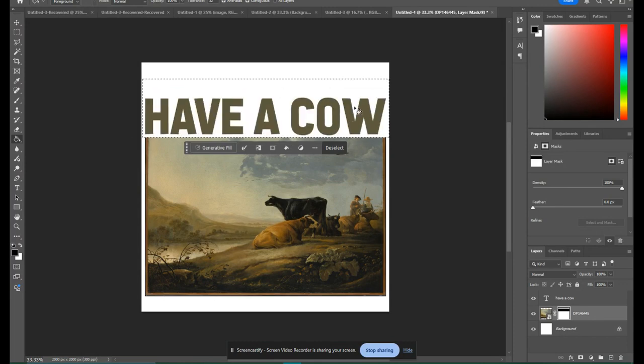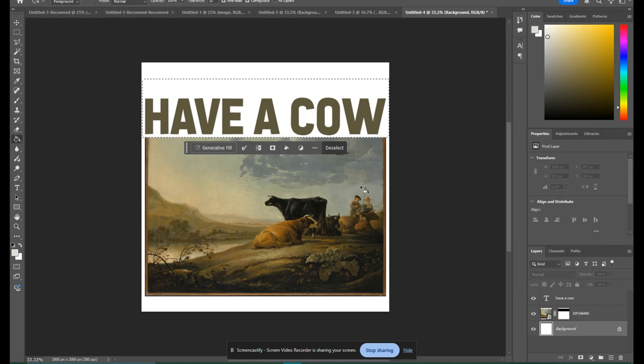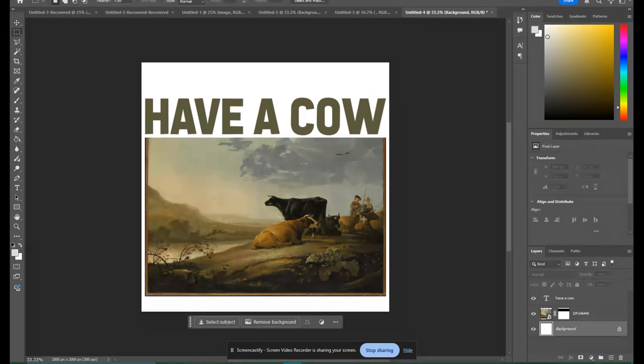I click on here, and as you can see, it goes away. Now it's cutting through, so I'm seeing the background. The beauty of layer masking is that it's essentially cutting out, and you can always bring it back if you need to, which is why I use it for this. To prove this point, I'm going to select a yellow and dump paint on my background. As you can see, the yellow showed up everywhere else and I can still see have a cow.